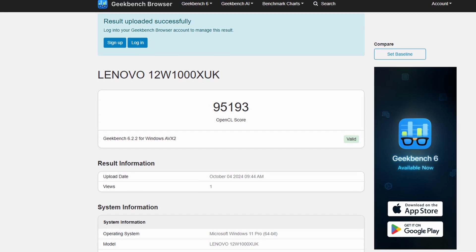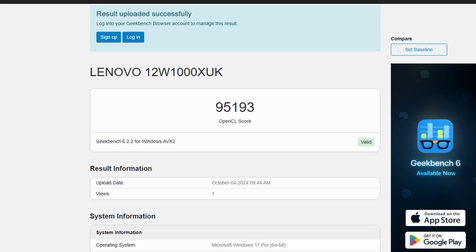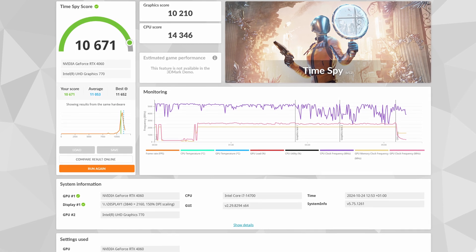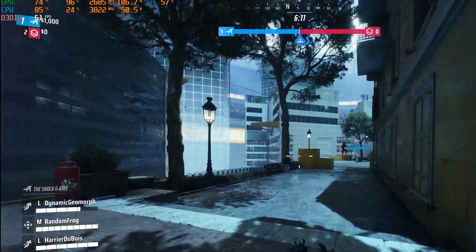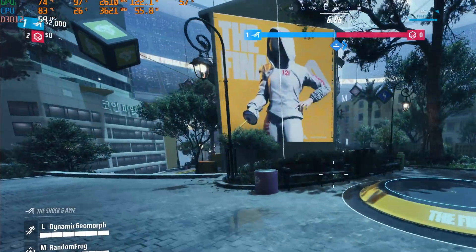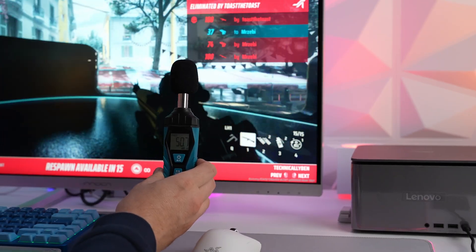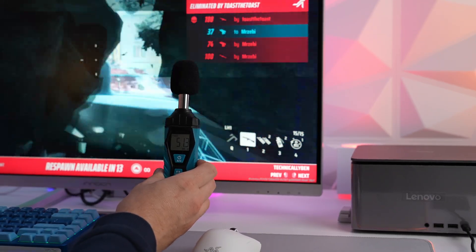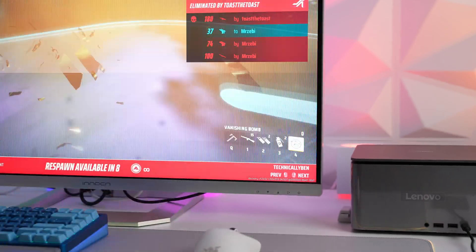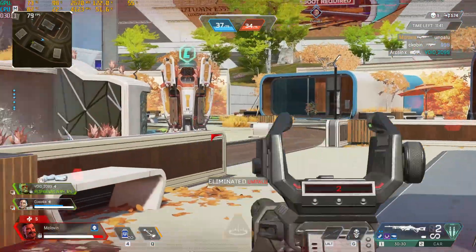The dedicated 4060 didn't disappoint. We did a fair amount of gaming, video editing and photo editing, and it was absolutely flawless — just like having a dedicated 4060 desktop PC. There was no excessive GPU temperature and no throttling. The noise peaked at about 50 decibels when absolutely hammering the unit, mostly due to the CPU fan, before wattage drops brought it back down.